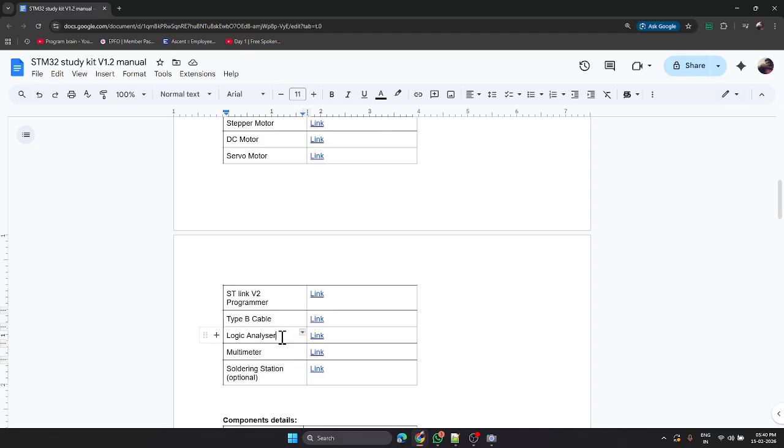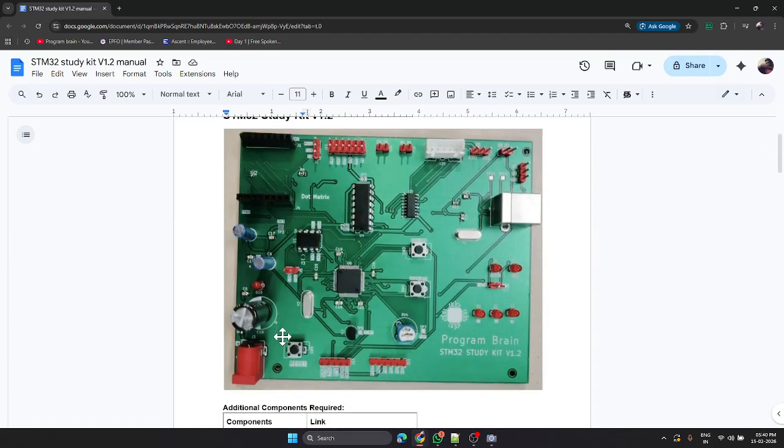Actually, we can check in a CRO also, but the logic analyzer is the simplest way. We can connect the IOs. For example, with I2C, if you give the clock signal and data signal, they will be merged together and it will display what the data is. You're right, a CRO is a time-taking process. We need to check each pulse and decode it, which takes time. In the logic analyzer, there is a provision to see the pulses decoded automatically, so we can see the pulse width and everything clearly. That is how it works.